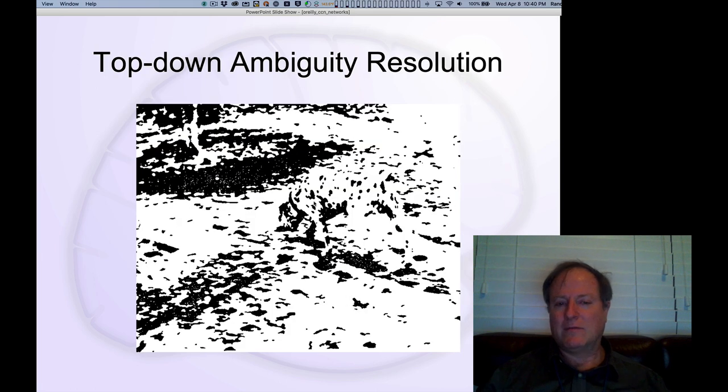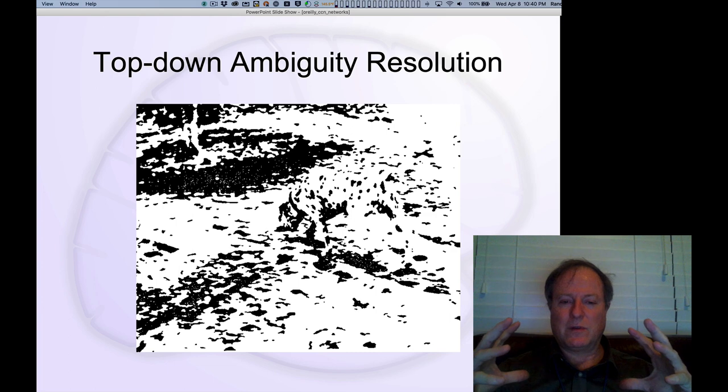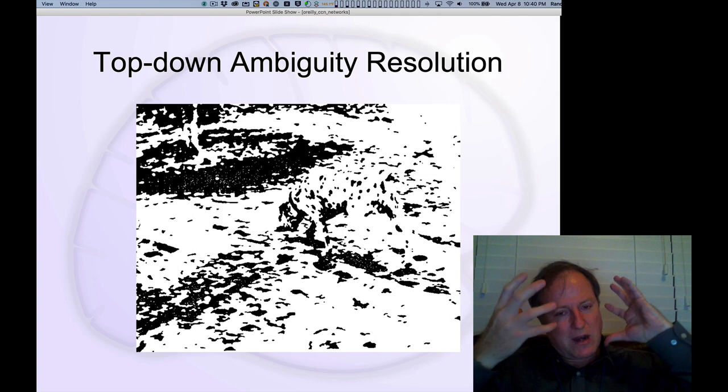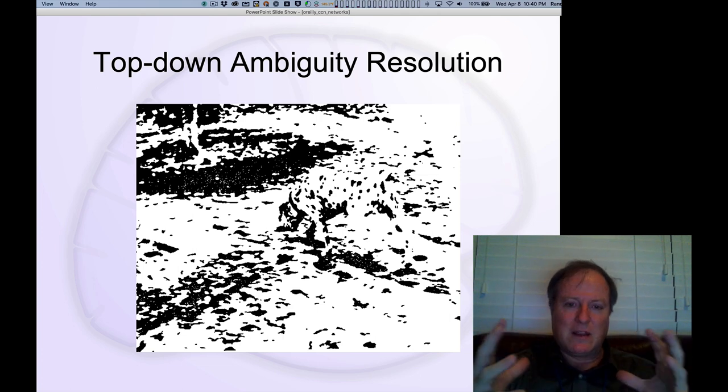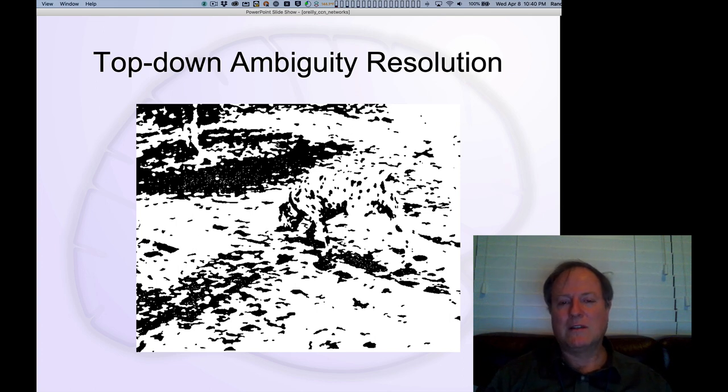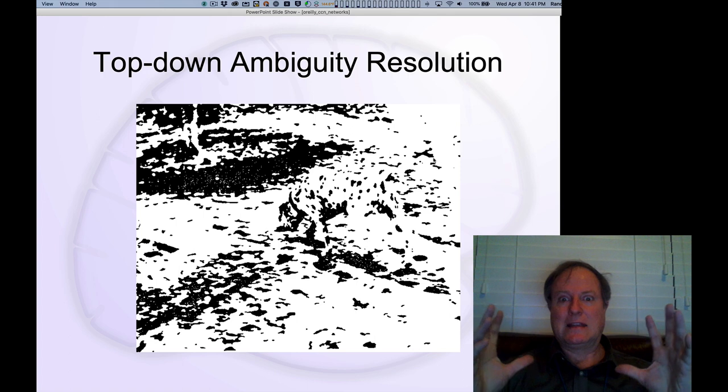That's this idea of taking each individual pixel or blotch in this overall scene that you're looking at, in this case our favorite Dalmatian example, and trying to figure out a kind of consistent coherent overall interpretation. In this physical analogy, it's like an attractor and your brain is sliding down this attractor state trying to put all these pieces together, and then boom it solidifies into this most consistent interpretation where all the different blotches fit together into a coherent overall pattern.